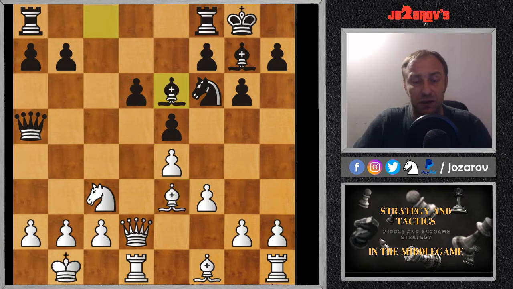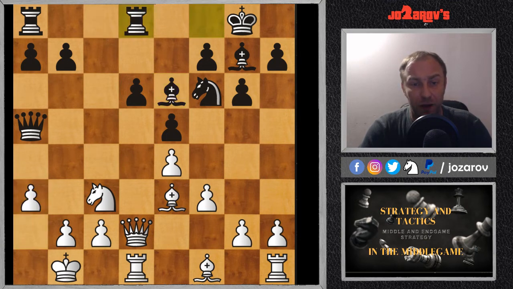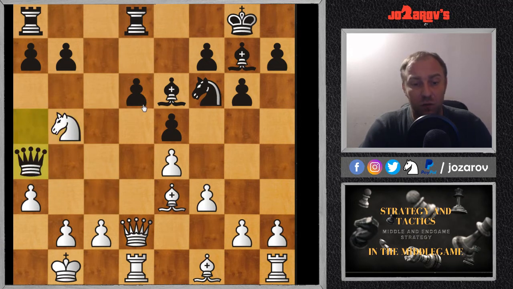Here, bishop on e6 was played by Lisitsin. We have a3, knight from f to d8 was played, and now knight on g5, attacking the weak pawn. As I said, the best strategy is really to play against weak pawns and weak squares. So here queen on a4 was played, and now we have c4. This is a very, very nice tactical shot. Here you see Isaac Boleslavsky used tactics in order to make his strategy work.